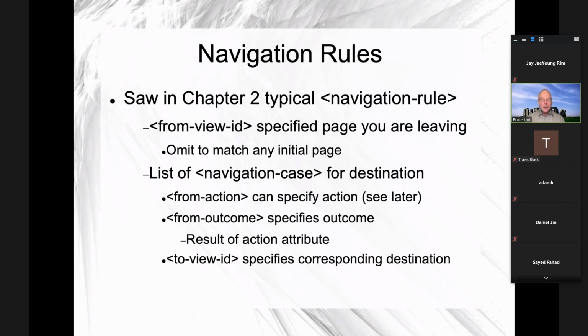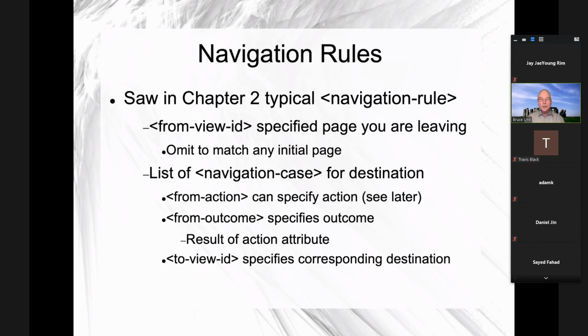And then if that page is matched, then it will go through and look at the navigation cases, see if it can find a match there. You can specify a specific action that you're coming from. That's a nice to have. Usually you don't do that. The more common case is you're getting an outcome. Okay, so I said on the previous slide that an action method will return an outcome, which is a string, and then that can match a rule. And you can do fairly fancy rules with regular expressions, things like that. I'm not going to illustrate that this time, but I am going to see specific outcomes. So if you match a specific outcome, then you go to the toViewID page. So that tells you where you go.